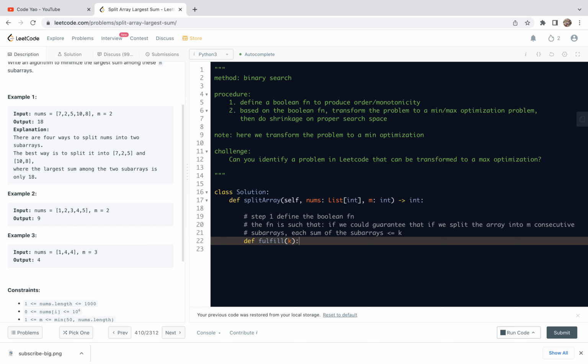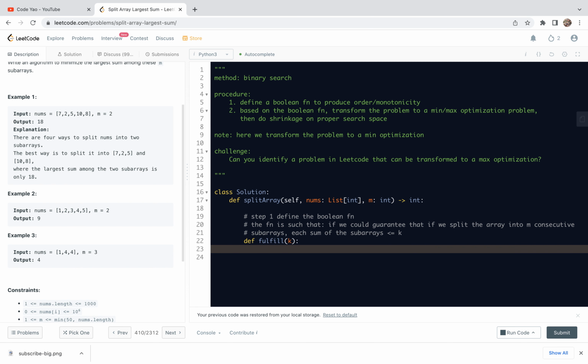K is the argument we are going to specify and use in the function. So I'll call this function fulfill.